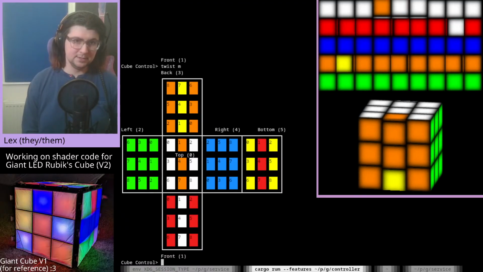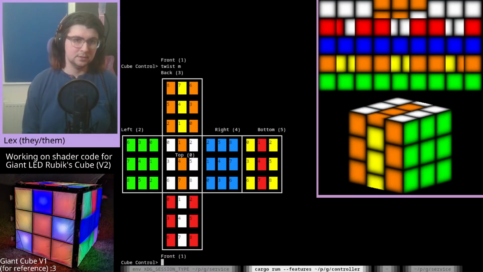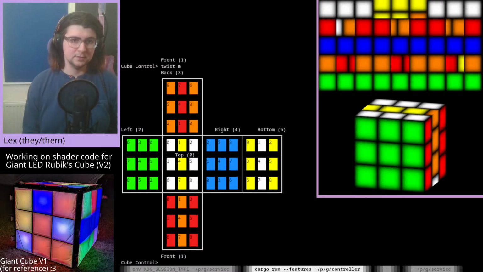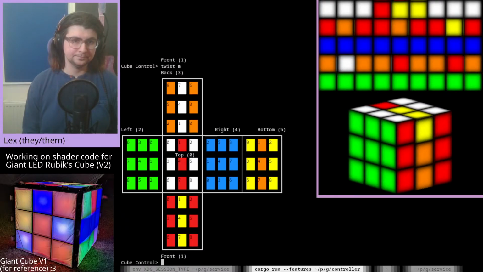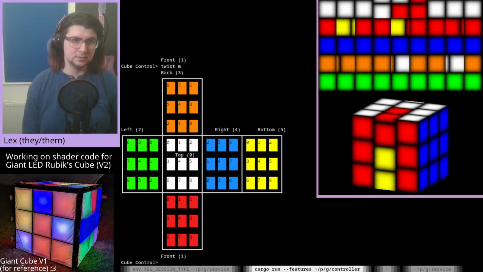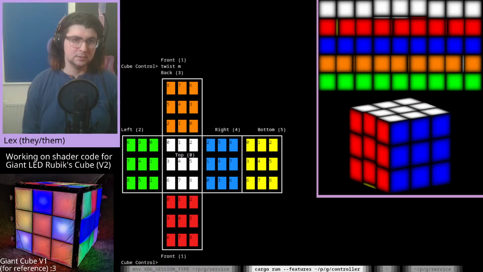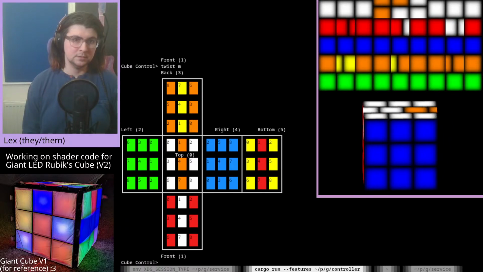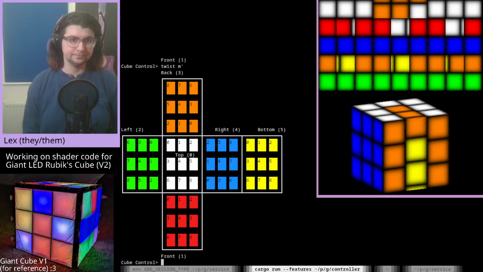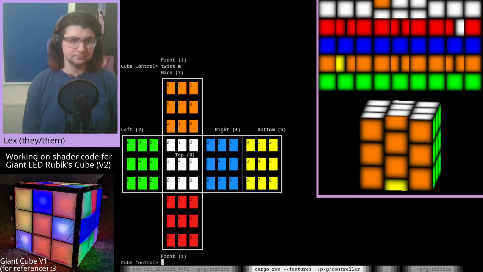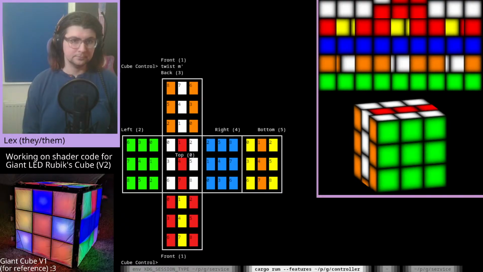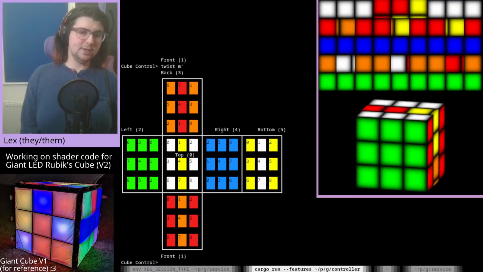Was M the other one we did recently? Let's just test all of these slice moves. That looks pretty good. Okay, let's try doing that in reverse. I think it's all working.